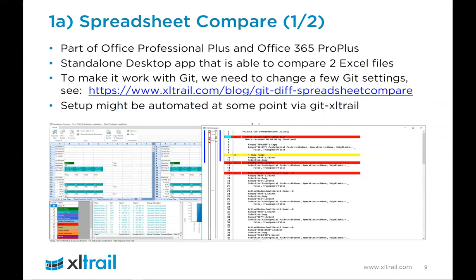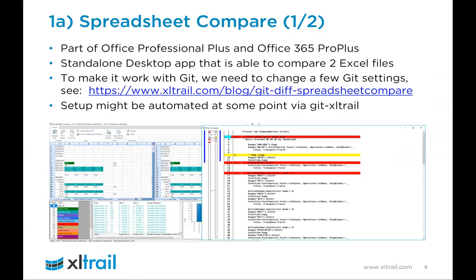And to get an insight into what's happening there, we could use a tool from Microsoft, which is called Spreadsheet Compare. So Spreadsheet Compare is part of like the latest releases of Excel. And it is a standalone desktop app that's kind of a little bit hidden away. So if you have never come across that, it doesn't mean that you don't have it. You probably can look for it. And the chances are, if you have a recent version of Excel, then you will probably find it.